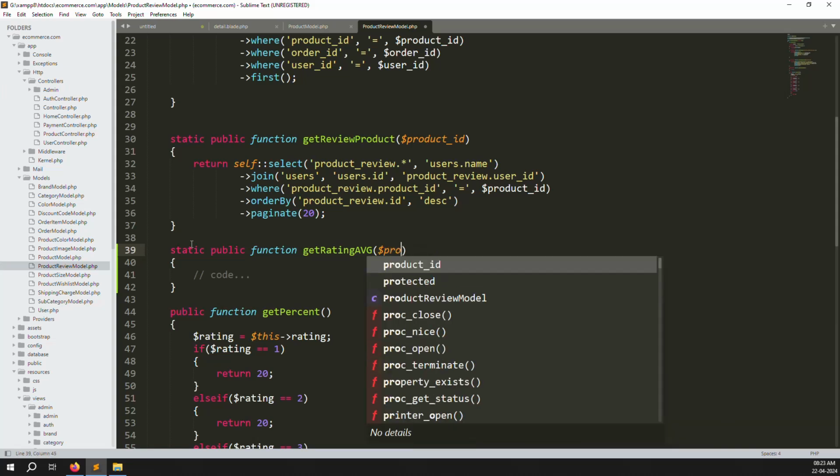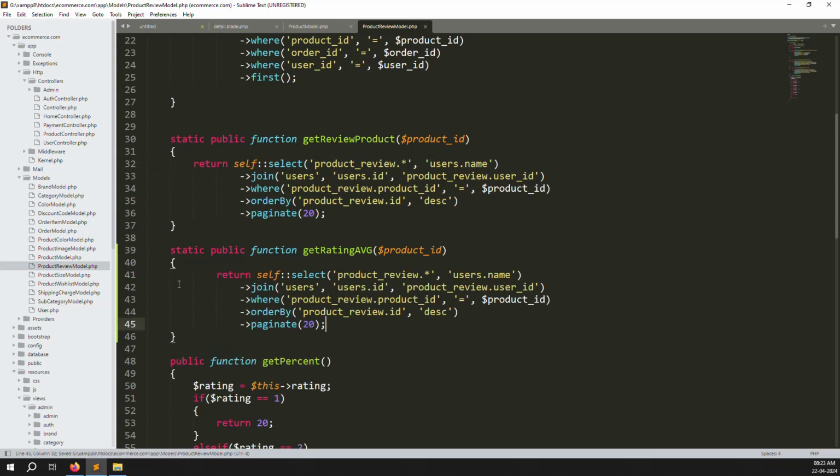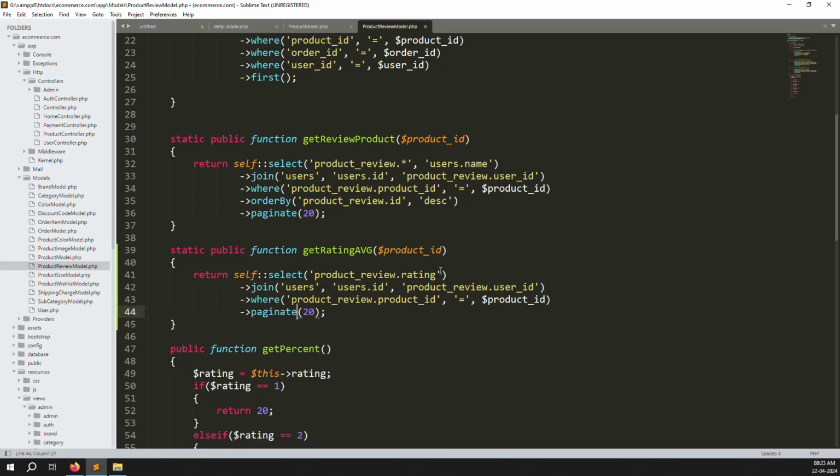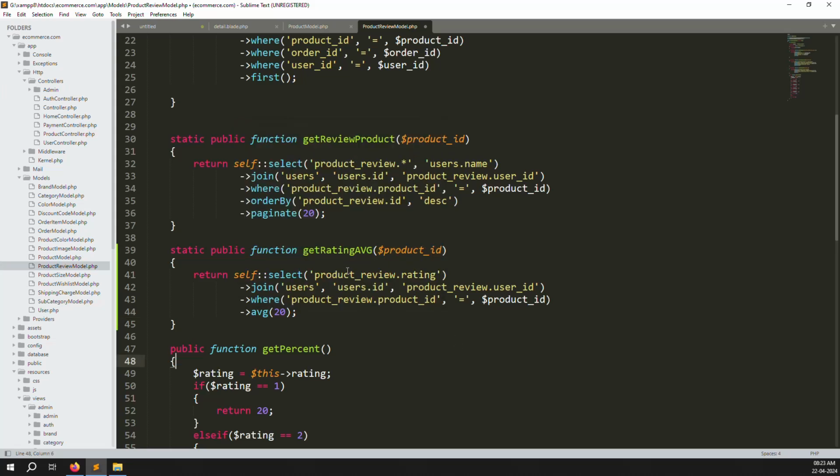Here you can use avg, because we need to make an average, on the review rating, and the product ID condition is already there.